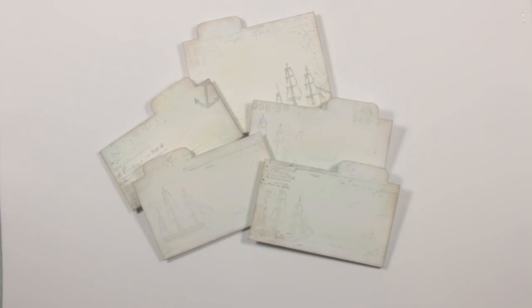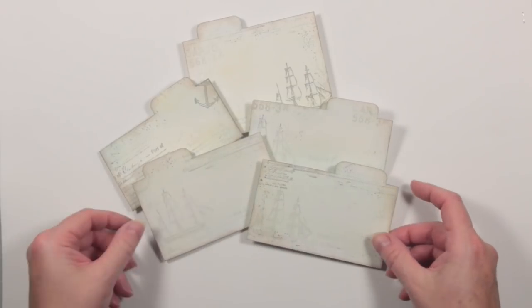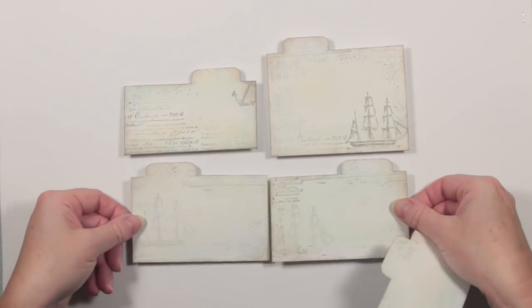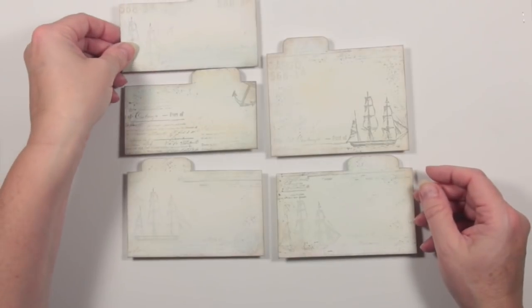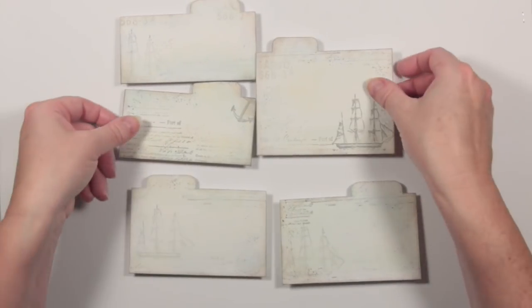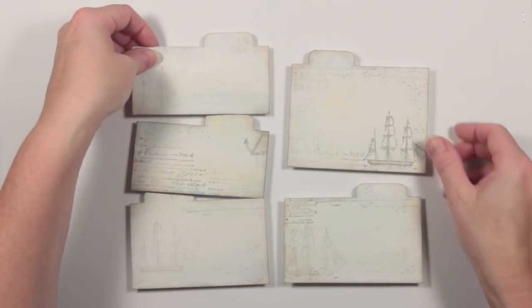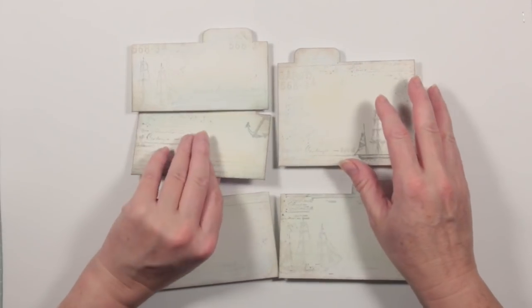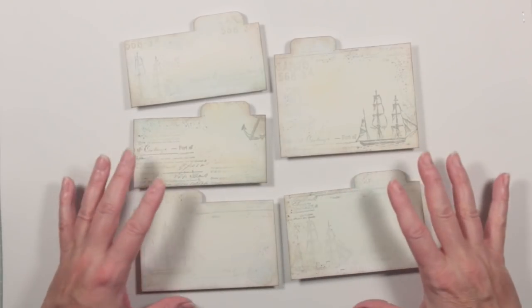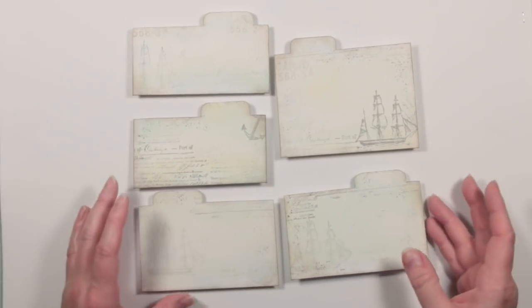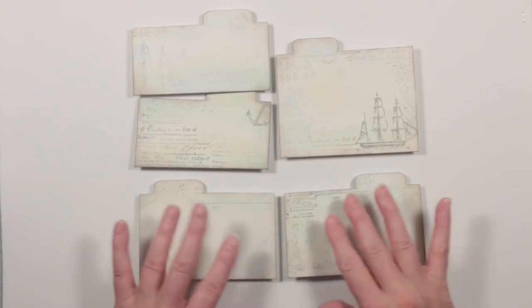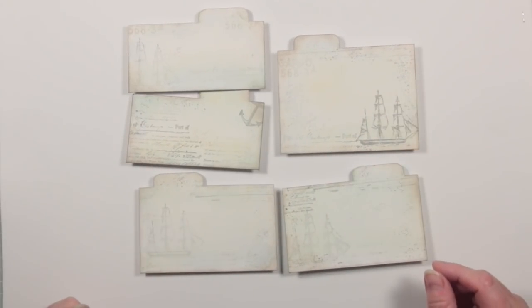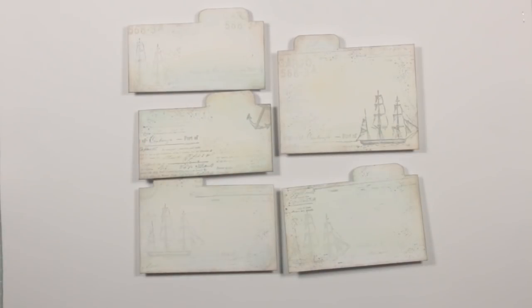Hello, it's Debra from Attic Lane. I'm going to show you two things in this video. I'm going to show you how to make templates so that you can make pockets for your journals without having to re-measure them every time that you want to make them. I have three sizes: large, medium, and small. I'll show you how to make reusable templates and I will also show you how you can decorate these pockets for your journals so that they have a very delicate and soft background color.